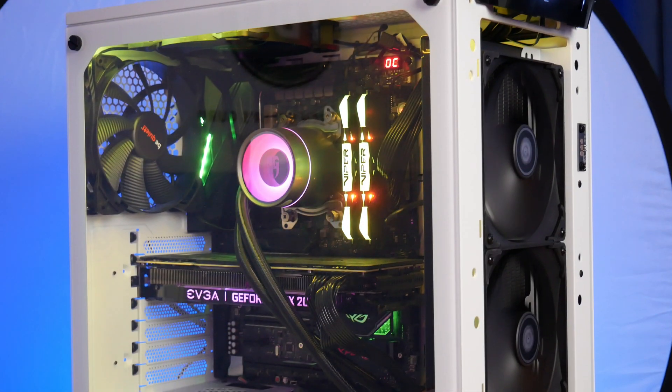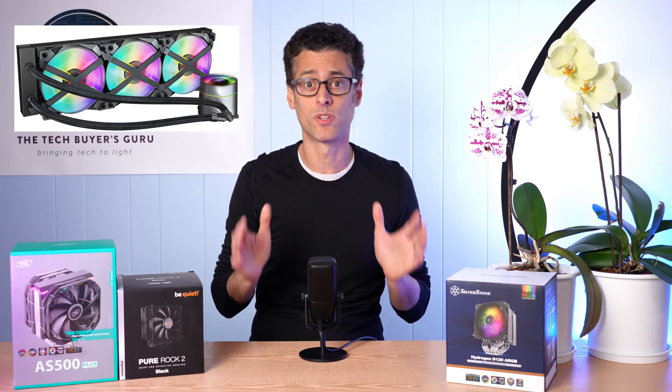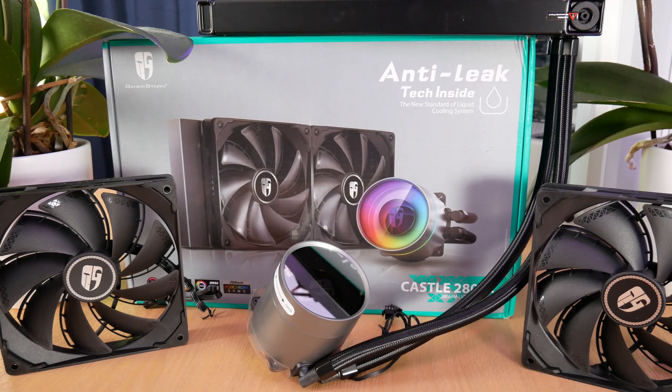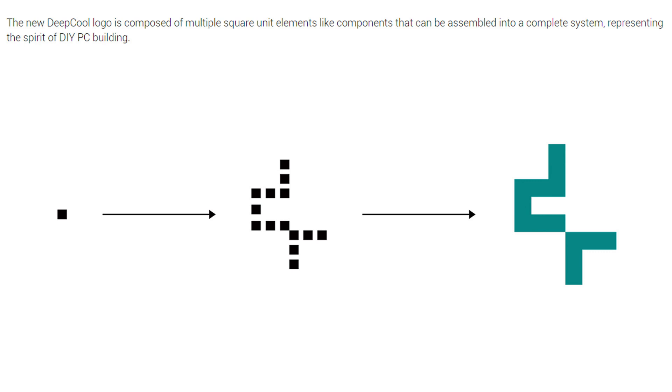Definitely post down below if you're interested in hearing more about this cooler. Deepcool also has a lot of all-in-one liquid coolers, and they've been updating these models with some new ARGB fans. I've only tested them with the standard non-ARGB fans, and performance could change with the new fan style and design. Another thing to mention about Deepcool is they've undergone a complete rebranding effort for 2021. They've dropped their GamerStorm sub-brand, where products like the Castle series were marketed. They have a new logo inspired by the DIY PC community — it's a D and C built up from parts or pixels. You'll see that logo and new box art on their new products going forward, though this AS500 Plus still has some of their old art on it.